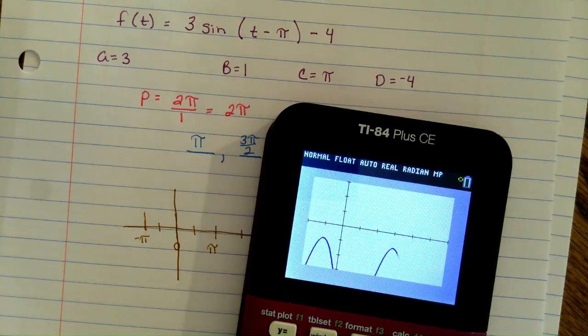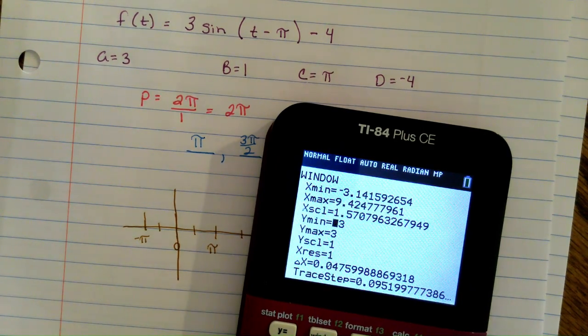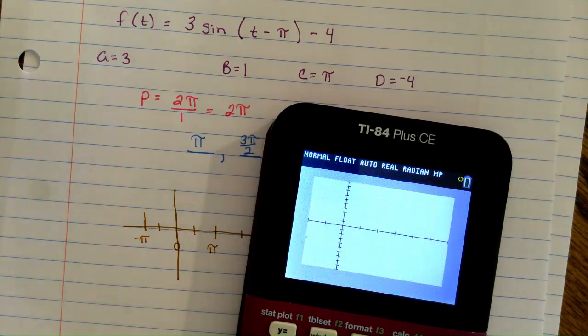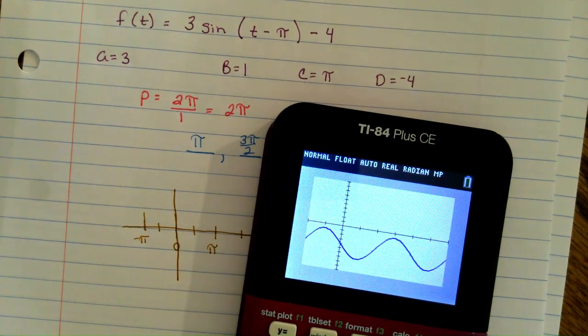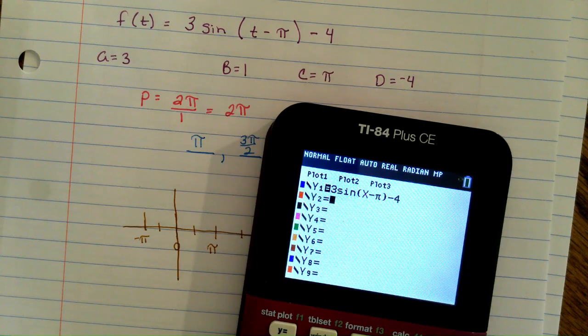Graph. I'm not seeing very much. I saw the whole thing before. Why am I not seeing it now? Let's go back out to a normal y. Leave my x's like they are. Ah, so it's giving that sine wave. Well, I haven't talked about the a value and the d value. A value is positive 3. That's not really helping me out. Let me graph this line right here, negative 4.